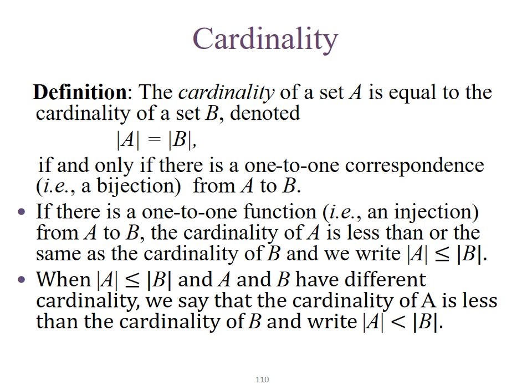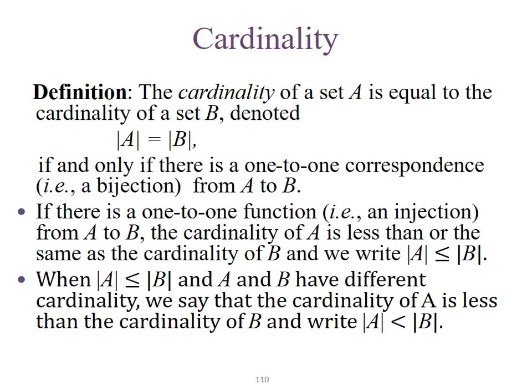And next, what's the definition of cardinality? It's the number of elements within the set. For example, I have 1, 3, 5, 7, 4 elements in this set. And the cardinality of this set is 4. Okay? So after a quick review of the definition of set and cardinality, we can see how we define equal cardinalities. If we have a set A, its cardinality equals the cardinality of set B, then we know this is the notation of cardinality. We can write cardinality of A equals cardinality of the set B.